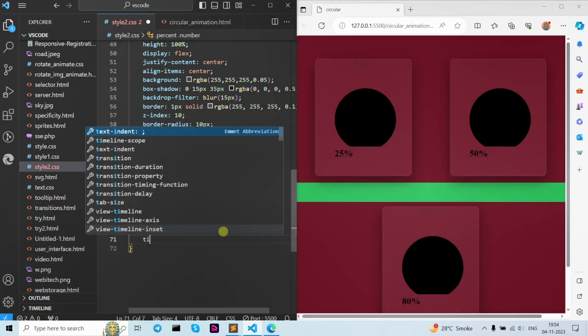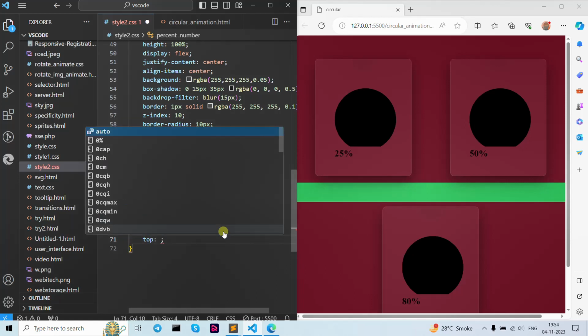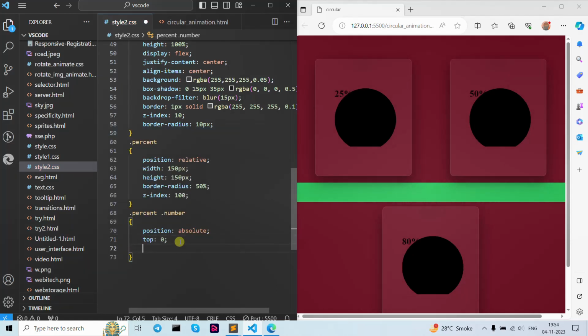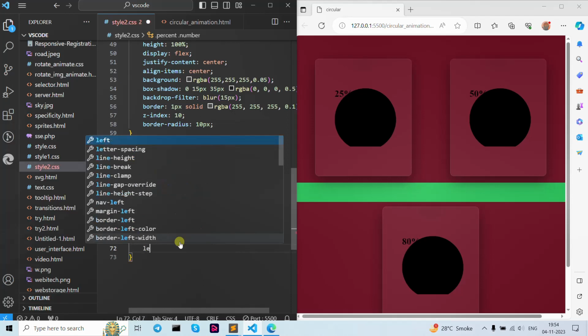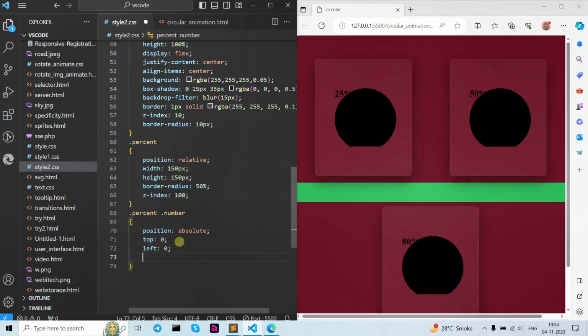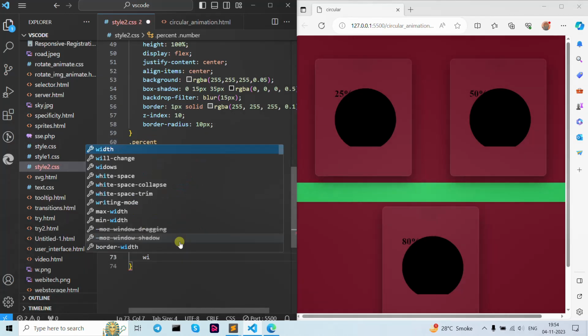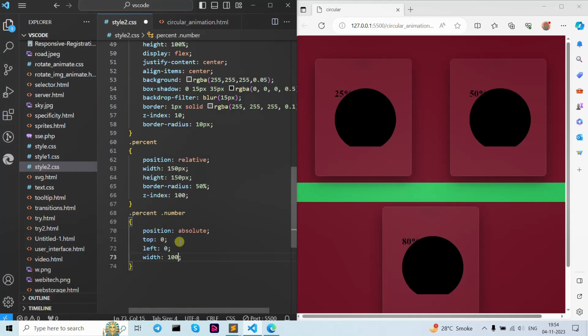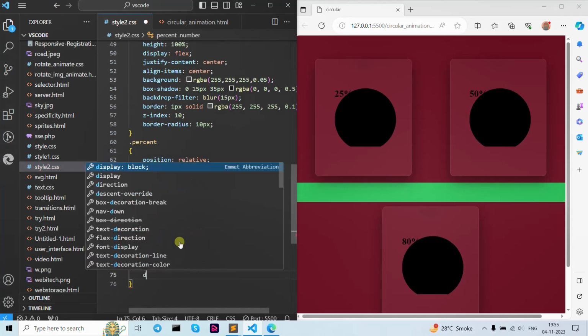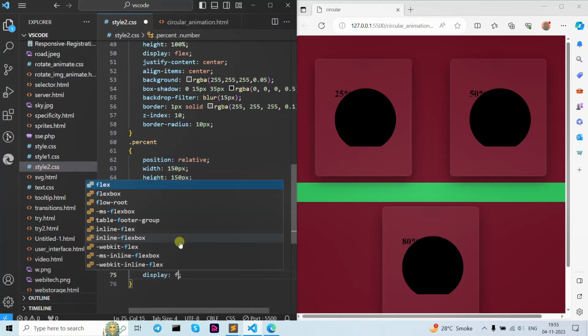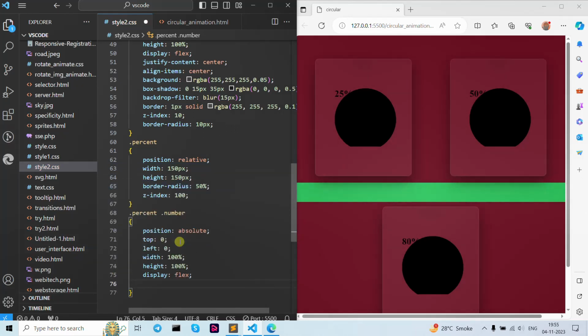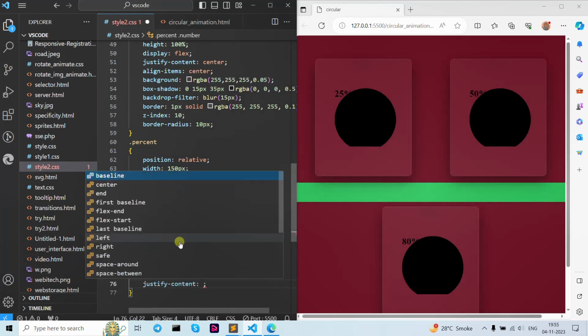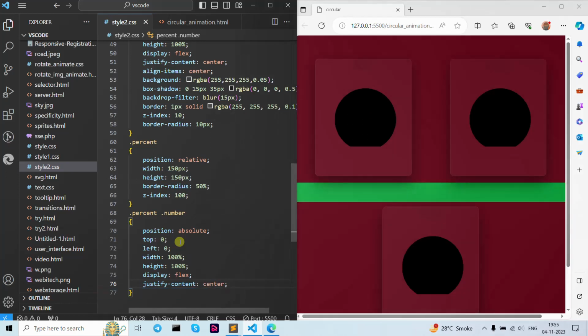Now let's write down our top as 0, then left as 0, width 100%, height as 100%. Now let's give them the display as flex, justify content as center.